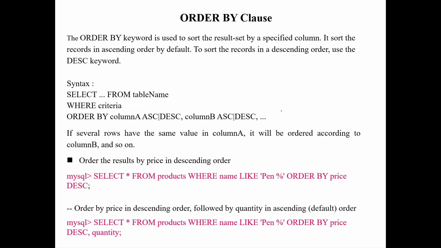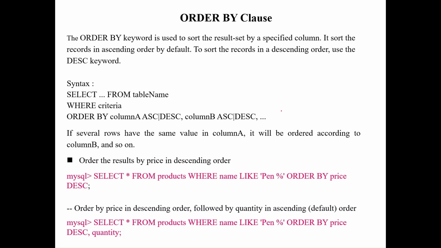Next is the order by clause. The order by clause is generally used when we want to see the data in an ascending or descending order on a particular column. If I want to see all the employees' details where the salary is in ascending order, then that time I can specify the order by clause on salary. In a particular table, if I want to see the data in a particular order, I can use that column for the ascending or descending order. I can use more than one column also.